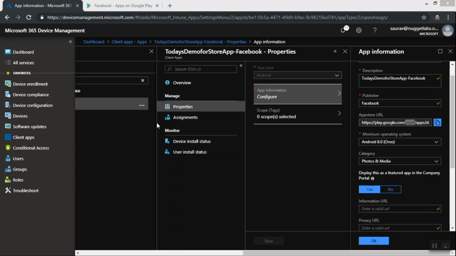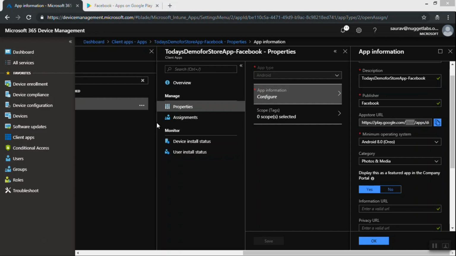What I mean by that is, let's just say that I'm a new employee, I am a new user, I have just joined the organization, I've just got a device, I've just got a laptop or an Android device or an iOS device, and I don't know what are the possible applications I might need or I might not need. The IT admin knows, the Intune admin knows.